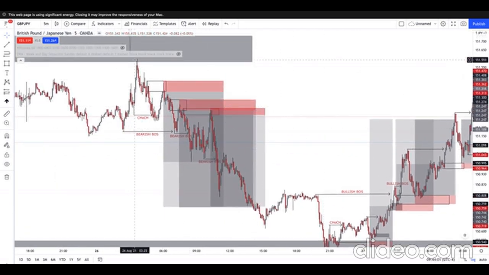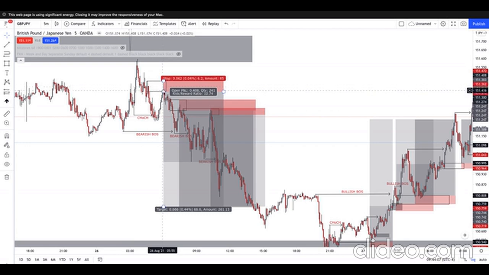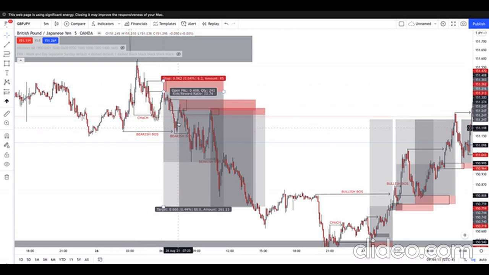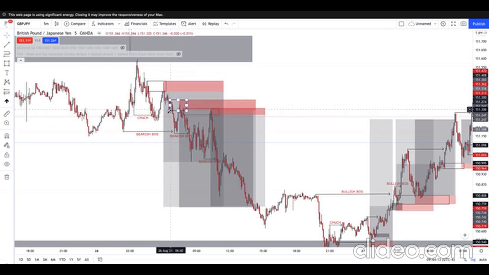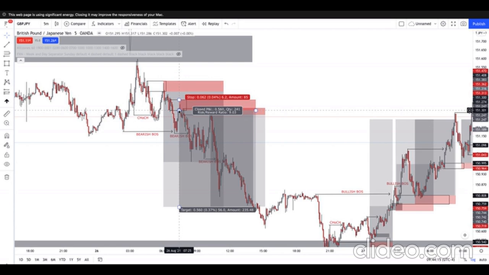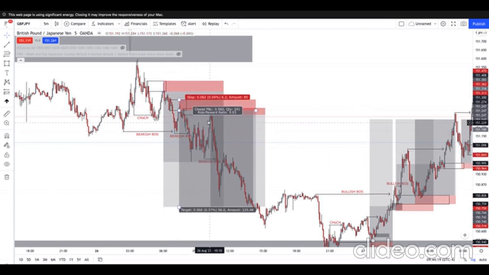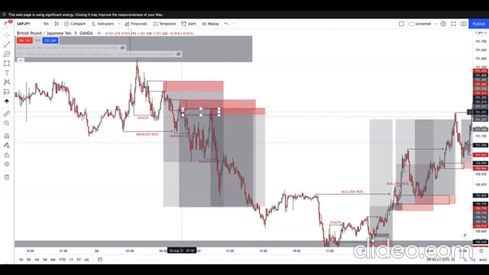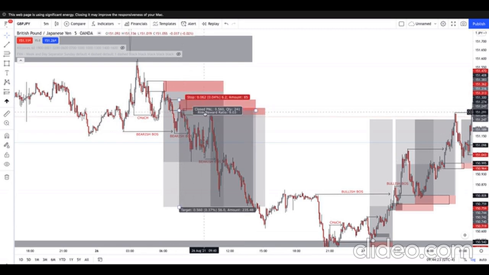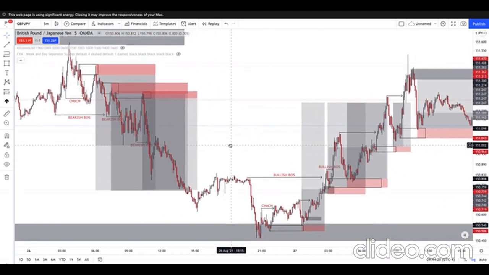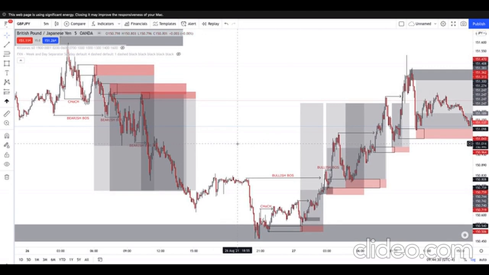Price tapped in here. We waited for that change of character. There was that 3-minute zone that we had marked out that was unmitigated. We could have sold off here. This structure was now broken. Shows continuation of the move over to the downside. We had this unmitigated buy to sell. Price taps into it, sells off. Again, break of structure right here. Price pulls back, taps into it. It was a 3-minute zone. Price taps into it and then sells off. It's very straightforward, guys. And this is all it takes for you to stack positions into a winning setup.